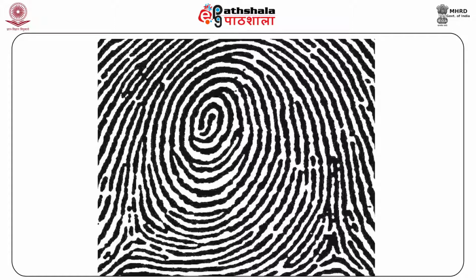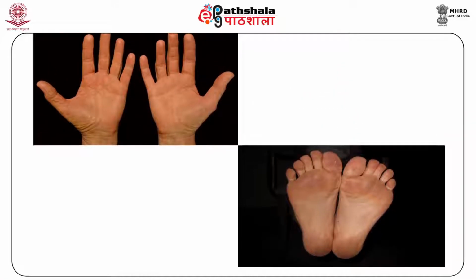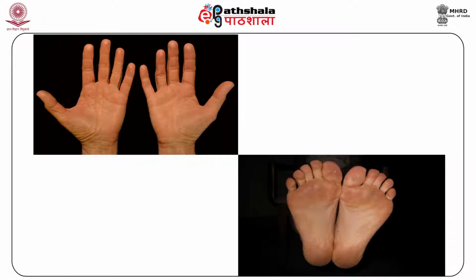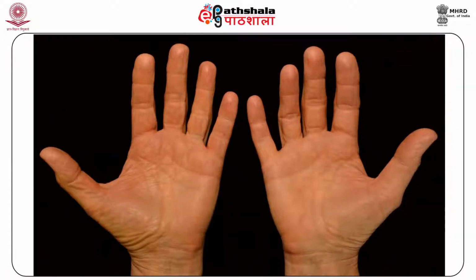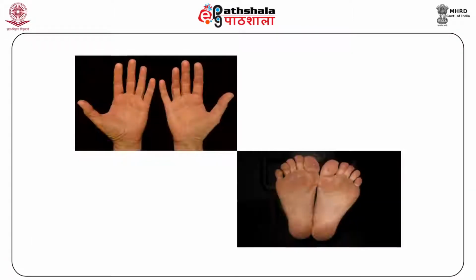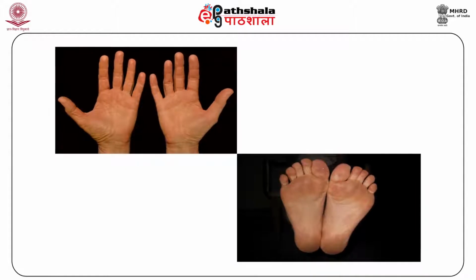But the identification of the impression depends on the finer aspects confined in ridge patterns. The area of the hand, that is the palm, and the area of the feet, that is the sole, are enclosed within two entirely different classes of marks. The least noticeable marks, but the most abundant by far, are known as ridges. If you see your own hands, you will notice that they are superficially covered with tiny lines commonly referred to as ridges. Ridges enclose entirely the palms and fingers of your hand and the sole of your feet and toes.